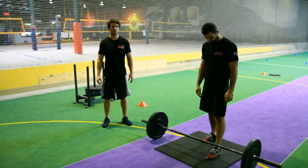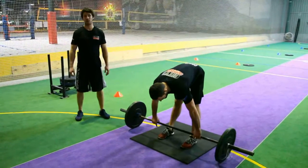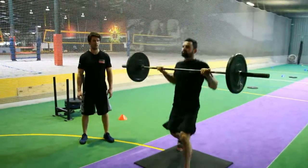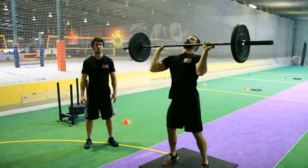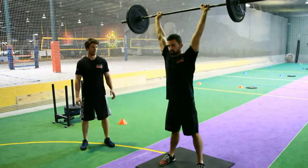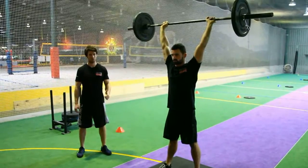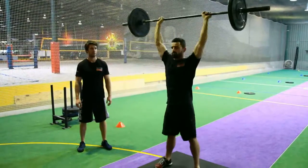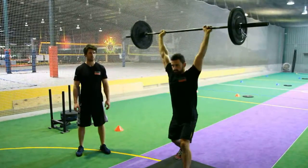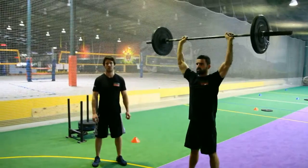The standards for the shoulder to overhead look like this. The bar will start on the floor, so for your first rep you'll have to clean it to your shoulders, and you can get it to your shoulders any way you like. Once it's on your shoulders, you need to finish with your arms locked out above your head, with your knees and hips extended, arms extended, and the bar over the middle of your body. Now you can do a strict press, or a push press, or a push jerk, or a split jerk. If you do a split jerk, make sure your feet come back together under your body and the weight is in control above your head.